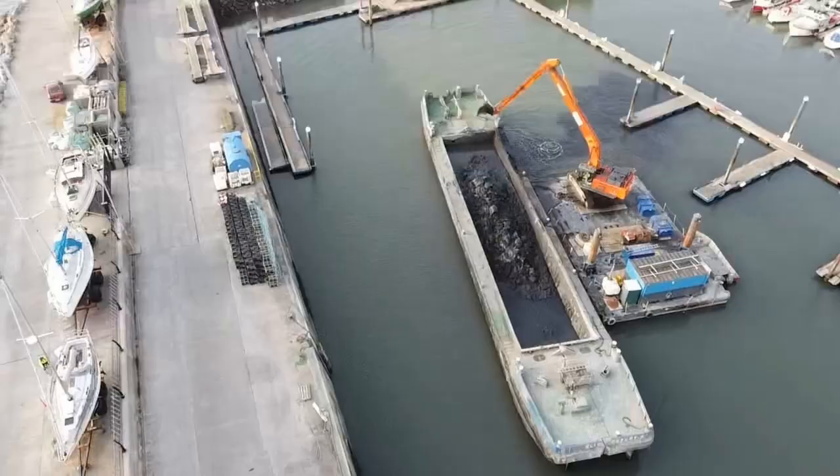There's two different barges. There's one barge, I think when she's full, she's 1150 ton. I think she's 450 cubic meters of stuff. And the other one, I think, is somewhere in the region of 160 cubic meters of stuff. So whatever that is in tons, you can be figuring that out yourself.